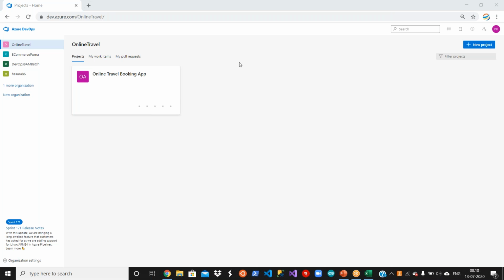Okay, as a DevOps engineer, you are the admin for this portal. Okay, you will do access permissions. You will provide the access permissions to the different team members, including your project manager. Okay, and then what teams to be created, etc., will be given by the project manager, but you will create it. And the sprint dates, etc., will be given by the project manager, but you will configure it. And when it comes to the work items, these will be entered by the business analyst or the project manager, but you give access to them, right?